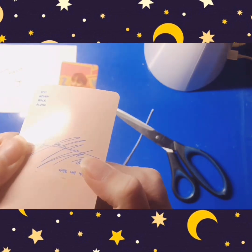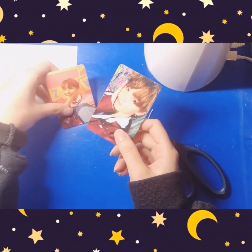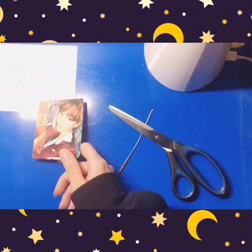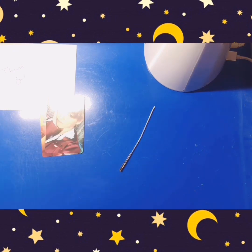I feel like this mark may have been from tape or something. But if I ever find a better Jungkook somewhere, then maybe I'll buy it. For now, I have this one, and I'm really trying to collect this photo card for every album. So I just found that one. That's pretty much it for now.